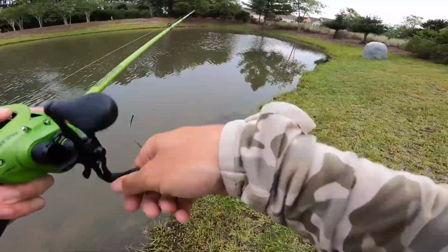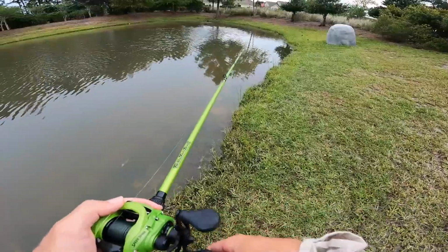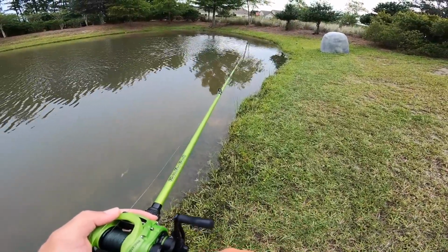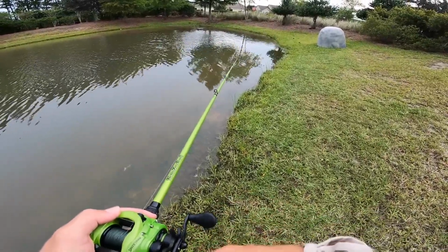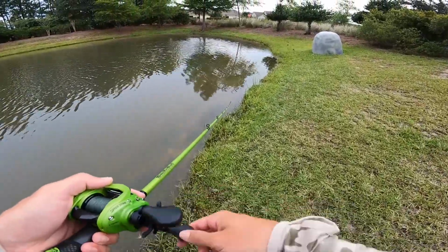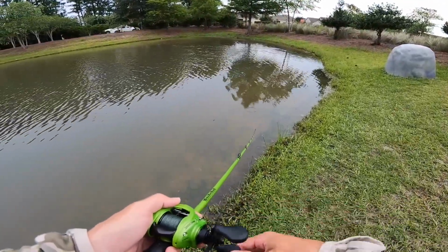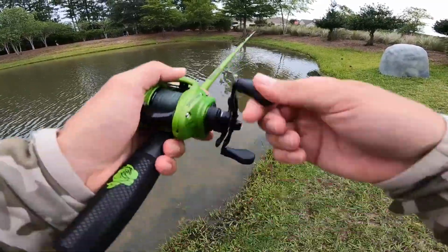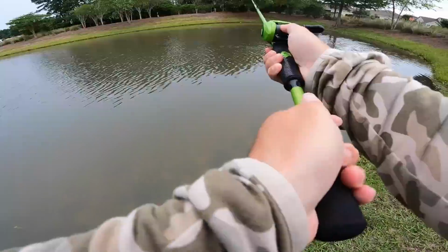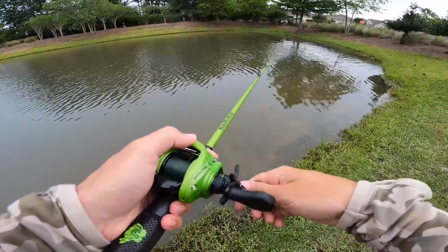Earlier today I was fishing those swampy ponds. I was kind of throwing it up there, barely moving it and then pausing it, barely moving it and then pausing it, and that's how I was getting those bites. But in here it might almost be better to continuously reel it, but that's something that we're just gonna have to figure out and keep our heads down and just figure out a strategy to get these bass to bite. So let's go ahead and keep casting around. I think we're gonna end up hooking some really good fish in here.